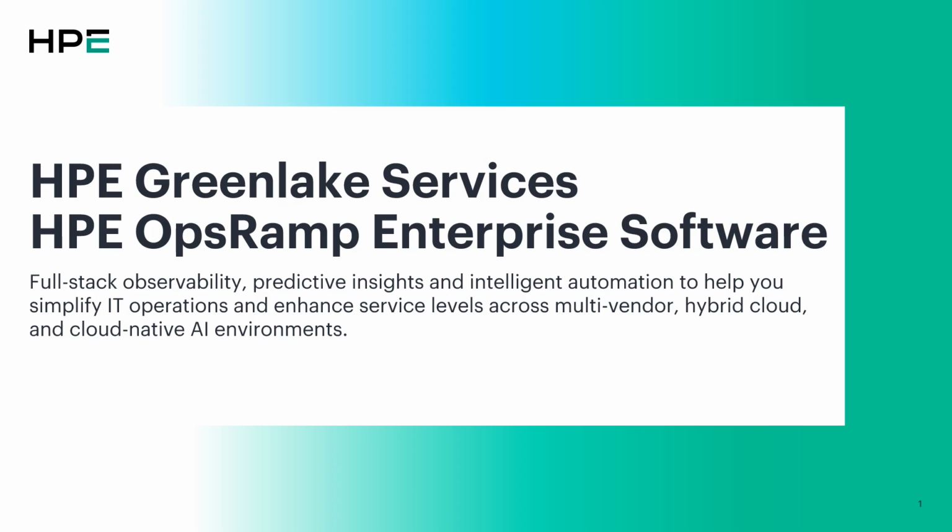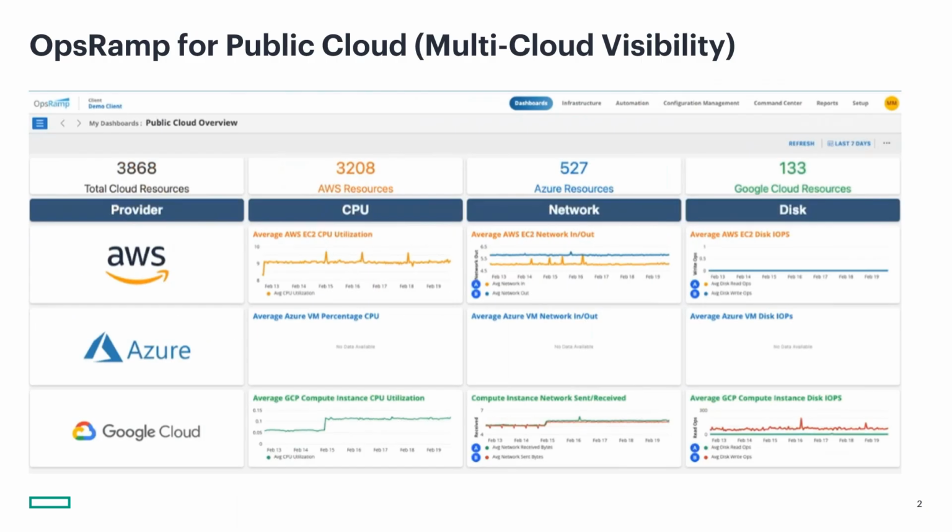OpsRamp is going to run in a combination of locations. You're going to be able to run OpsRamp in an AWS environment, a Google Cloud environment, an Azure environment, or even on site. So again, this is a way of being able to gather statistics, events, monitor your environment no matter what cloud you're running, whether it's a public cloud or a private cloud. So again, this runs on all these popular clouds, but it also runs on-prem.